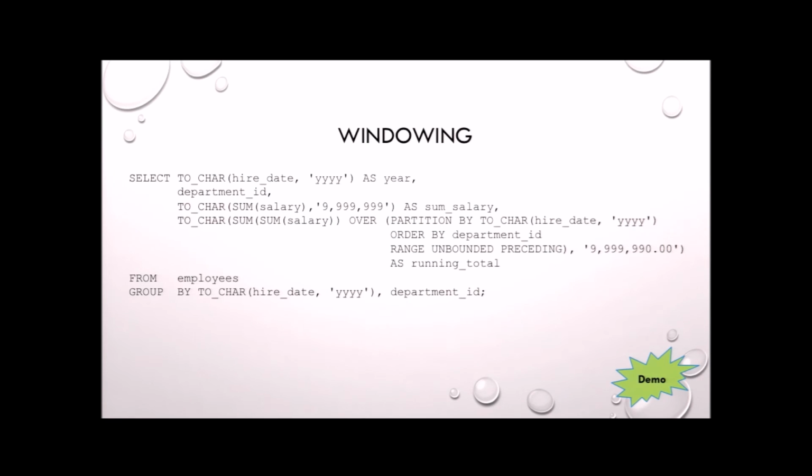My personal opinion is that you nearly always want to use rows and not range. Also because the optimizer with the range unbounded preceding does not know that this order by is deterministic. So with range, it actually has to look forward a little bit to find out whether it needs to include the next row. If I use rows unbounded preceding because I know it's deterministic, the optimizer can perform better because it does not need to look forward. Yeah, makes perfect sense.